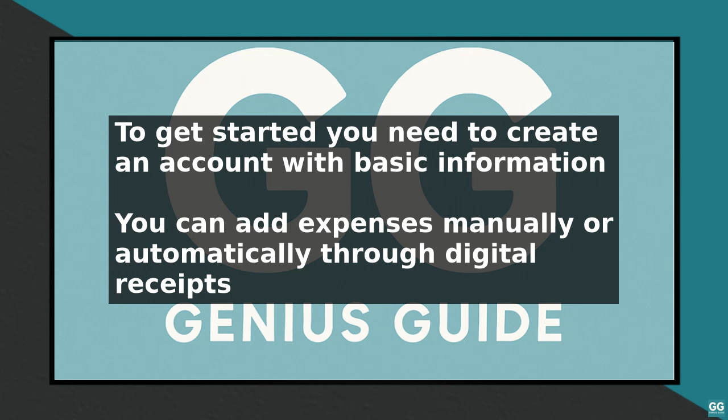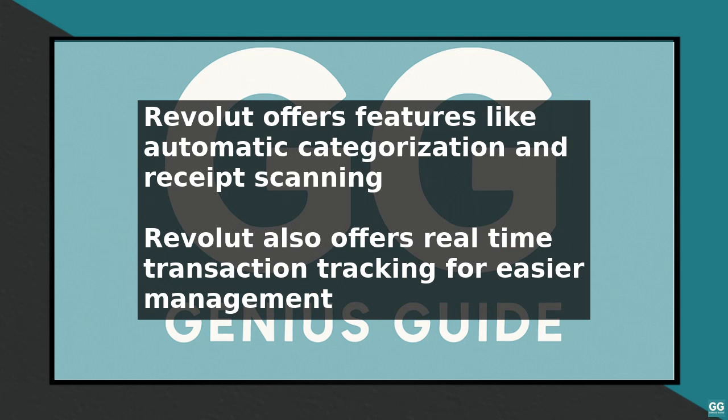Revolut also offers a range of practical features such as automatic expense categorization, receipt scanning, and real-time transaction tracking, which make it easier to manage your expenses. For example, if you are a business owner, you can use Revolut Expense Management to track employee expenses, generate reports, and set spending limits, all of which can help to reduce financial losses and improve overall financial management.